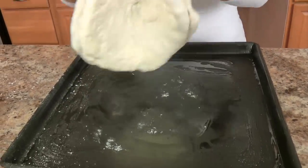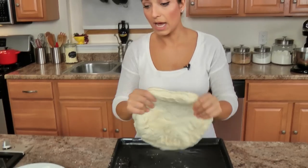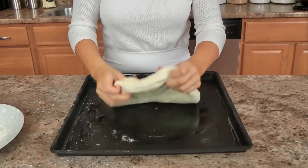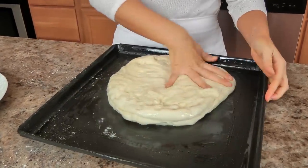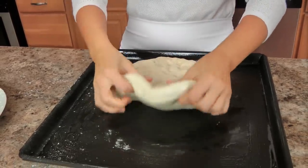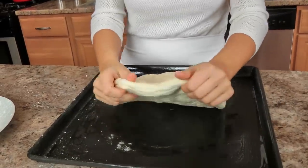You can do one of two things: you can roll this out ahead of time on your cutting board or work surface with a rolling pin, or you can do what I do and just take your time and press it evenly in your baking pan. I'm kind of picking it up, stretching it out, and flipping it over — you've got to keep things moving — then just stretch this out to fill your pizza pan.